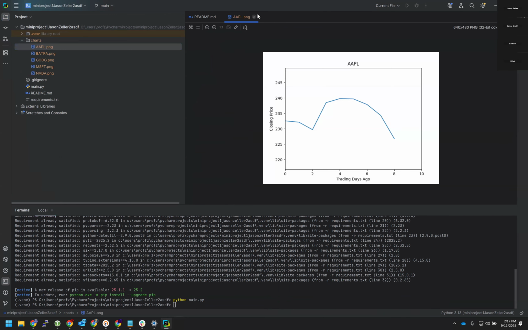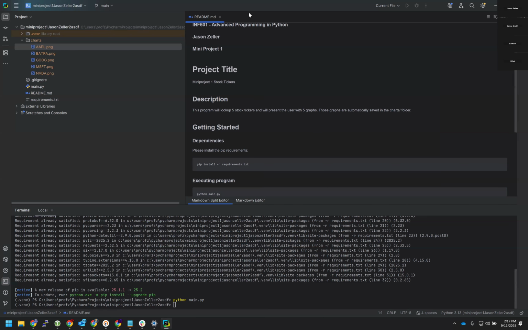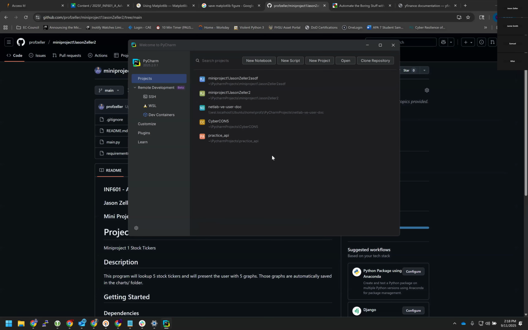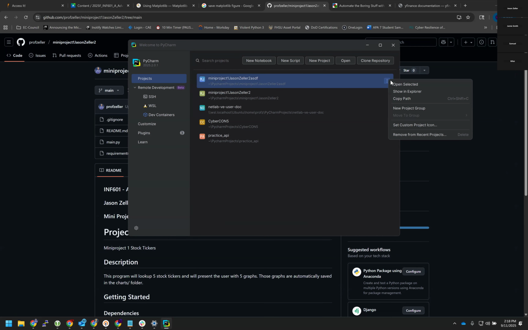All right. I recommend you do this right before you say my project's done kind of thing. Go check out the code as a random file over here and test it and run it. When this works and everything works like you want it to, you can go ahead and delete that project if you so choose to do so. So to do that, you would just close out of that project. It stores everything in your PyCharm projects folder. So I have this ASDF one. I could click the three dots here even and remove from recent projects.